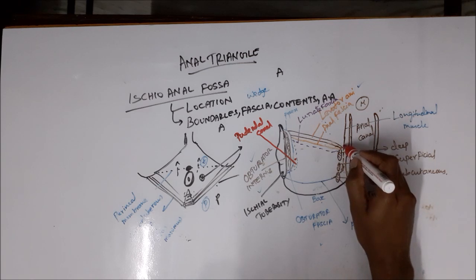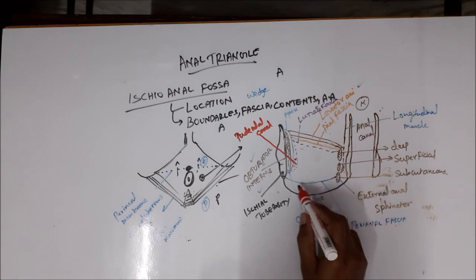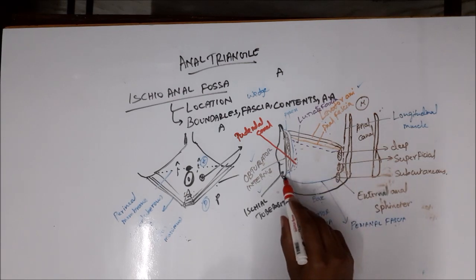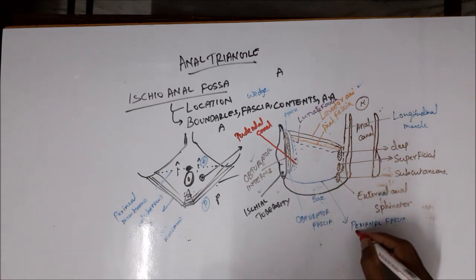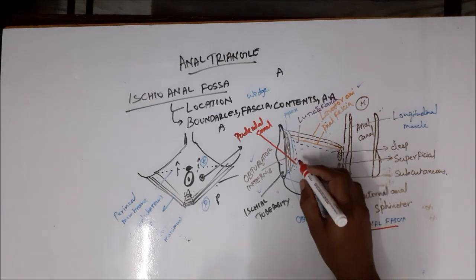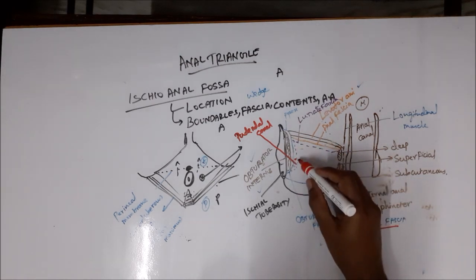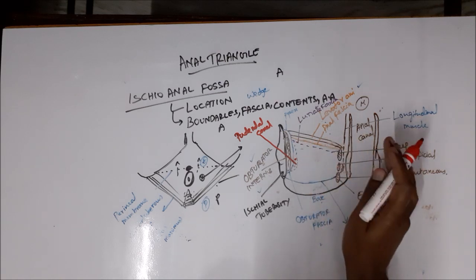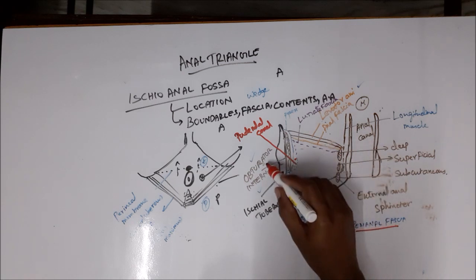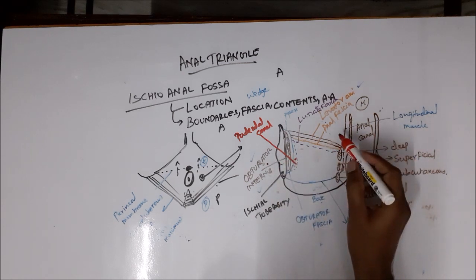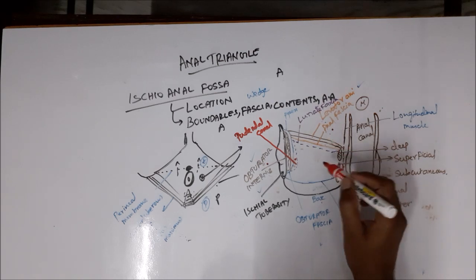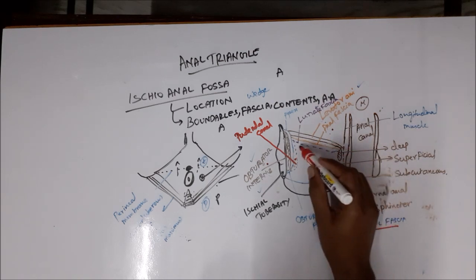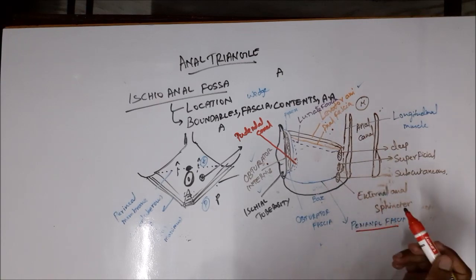From that downwards you have a conjoint tendon. From that conjoint tendon there are some septations going laterally. Out of that, one septation is going till the ischial tuberosity, that we are calling the perianal fascia. Then apart from that, in the inner part, we have a fascia which is something like a cone shape. This is lunate fascia. So we have total 4 fascia: obturator fascia along the lateral wall, anal fascia along the medial wall, apex and entire thing is related with the lunate fascia, and inferiorly perianal fascia.